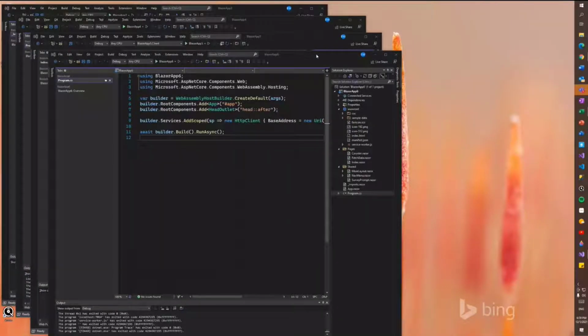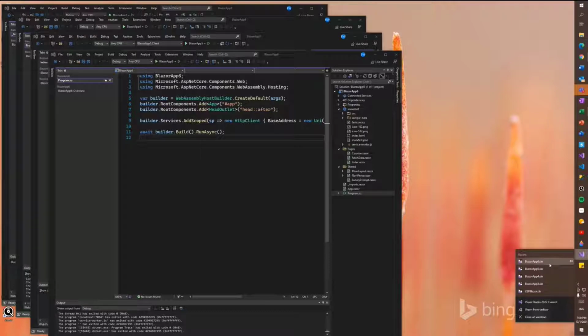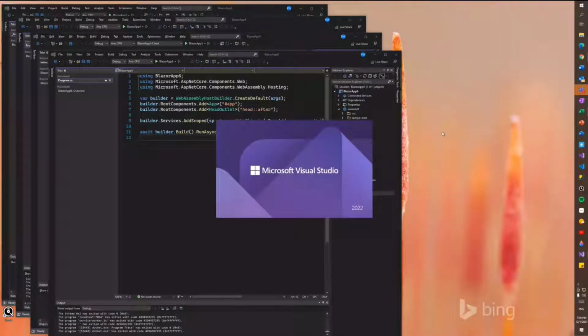If time permits, at the end, I'll show you one of the applications I'm working on. But I am going to show you some samples here. So you see on my screen, if you look here at the names, very clever. It's Blazor app 3, 4, 5, and 6. What does that mean? Well, basically, when you make Blazor, what you want to do, I'm going to start a new Visual Studio instance.